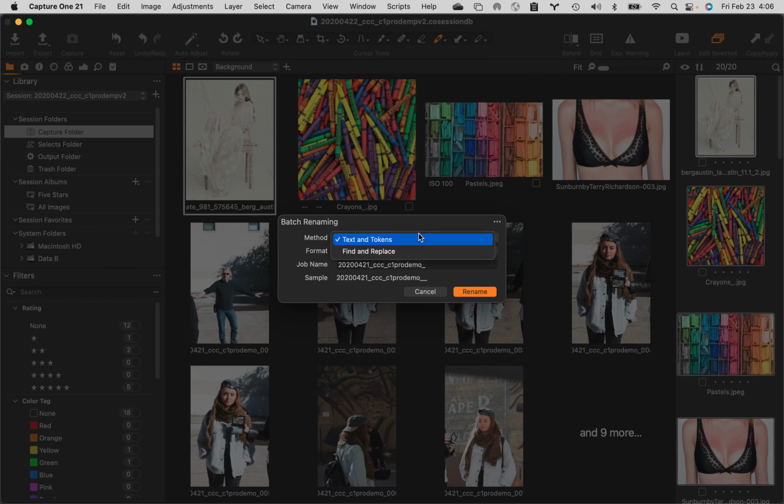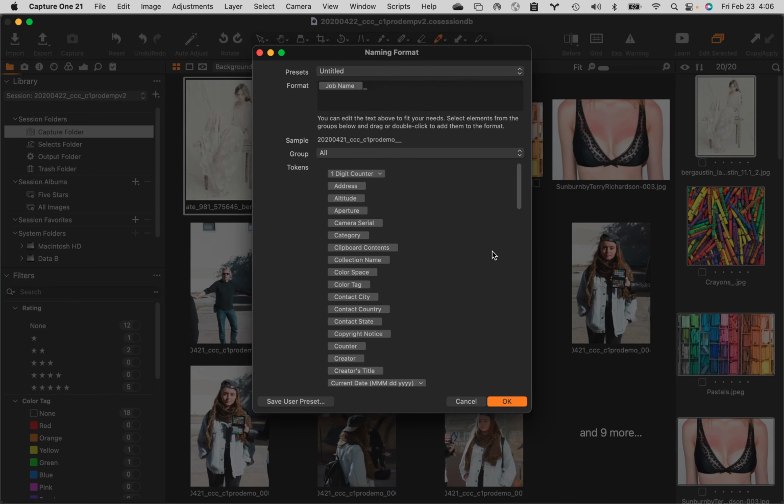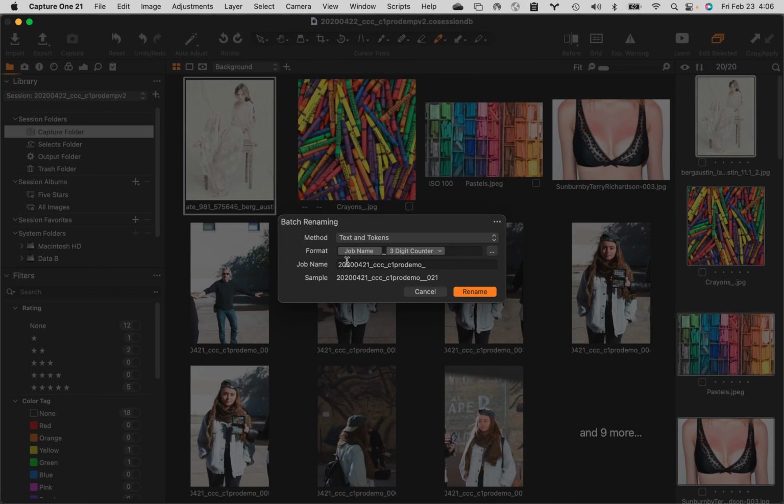And then in terms of the tokens, where are my tokens? Oh, click right here on this 3-digit part right here. I'm going to drag and bring my 3-digit counter back up again. Click on the drop down and do 3-digit counter. So now I've got the spacer in between the two. I'm going to say OK to that. And then this job name, you can edit it right here. I'm going to change this to a 2. And that will be reflected in the new job name.